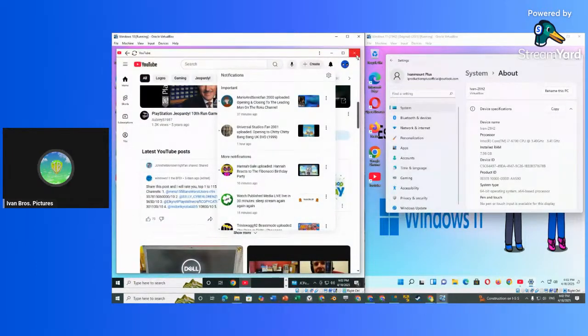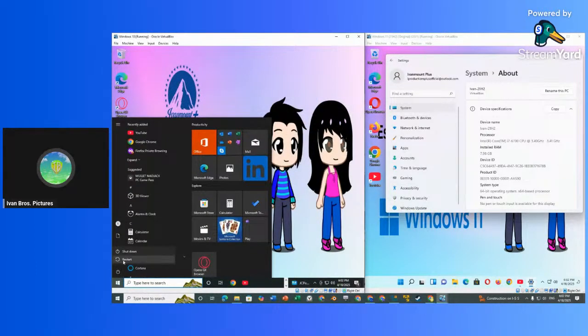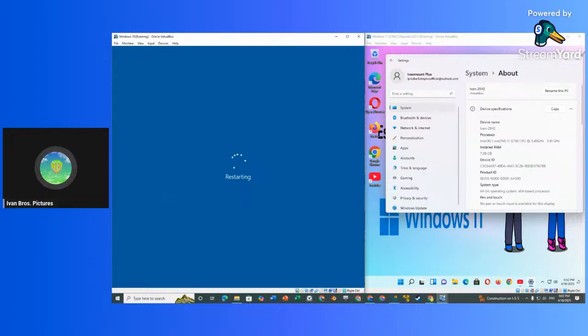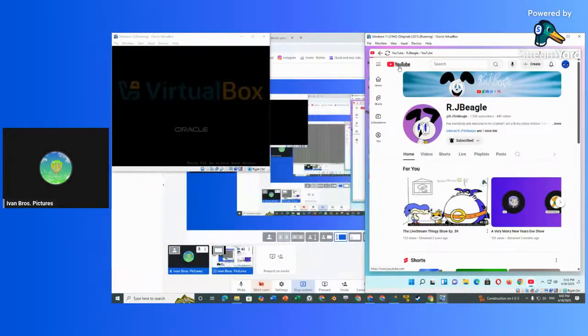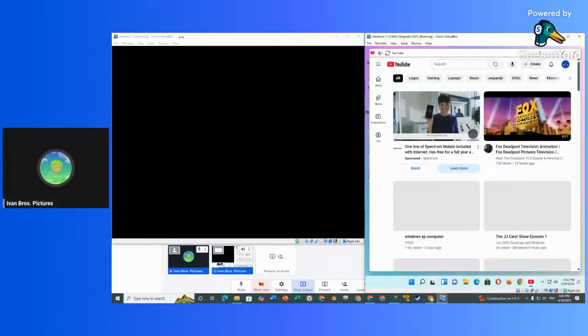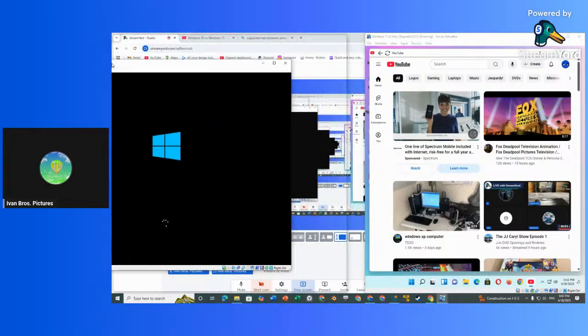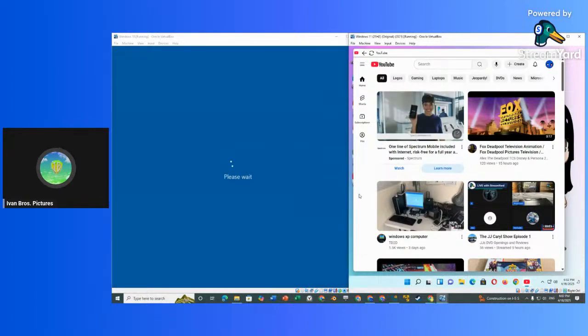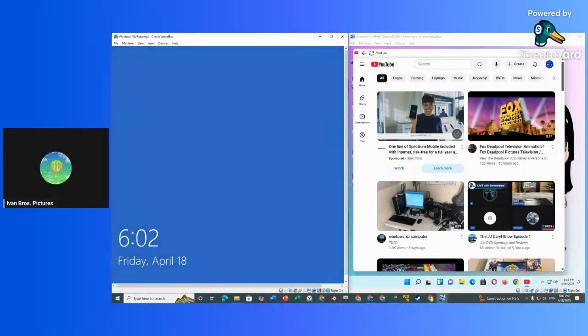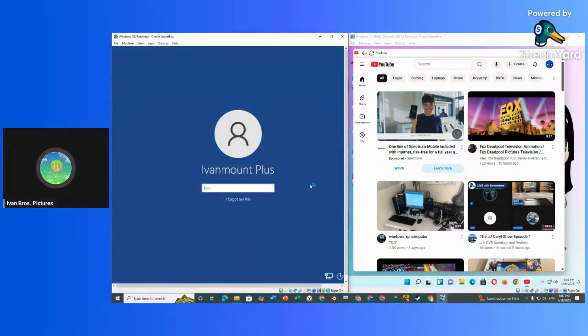For now, I'm going to restart it on the left, which we will restart with the ones on the right, with the left first before we get started with the YouTube tutorial, or no, YouTube thing here, so we can go ahead and get it settled in with the Windows 10, which, as you can see right now, is currently running with the VirtualBox on the right. However, it must have been different, but except with a few, no worries, it will be just that. Anyways, let's go ahead and log in with these things I was provided with.